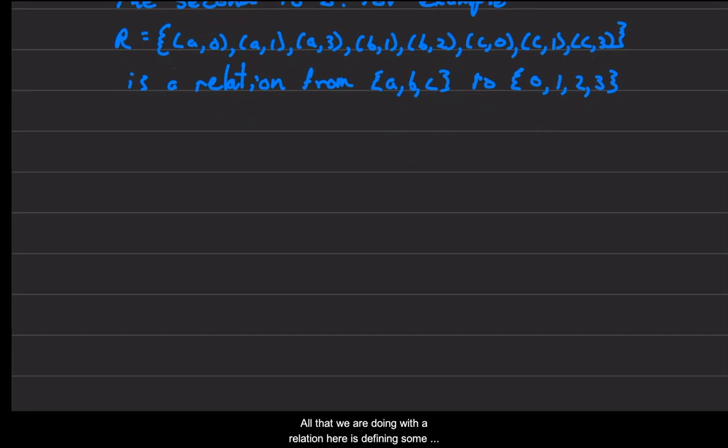All that we're doing with a relation here is defining some method that the elements in set A relate to the elements in set B.